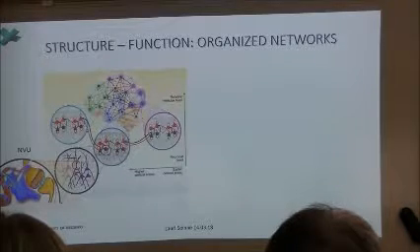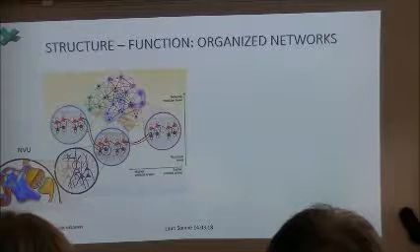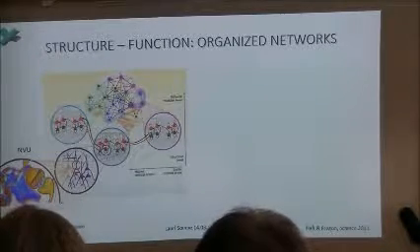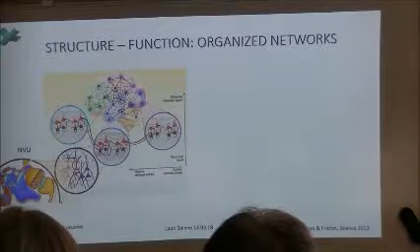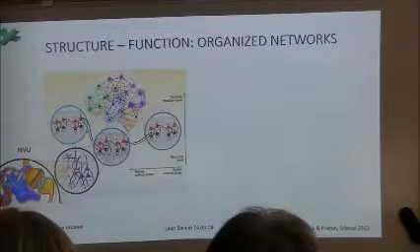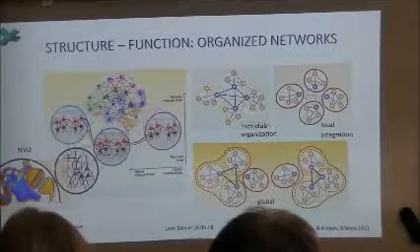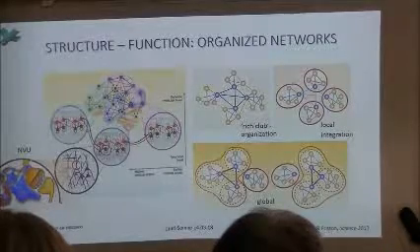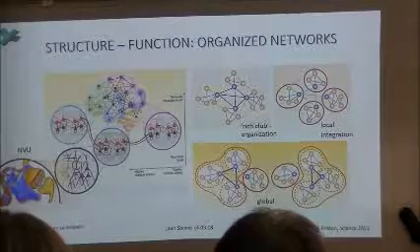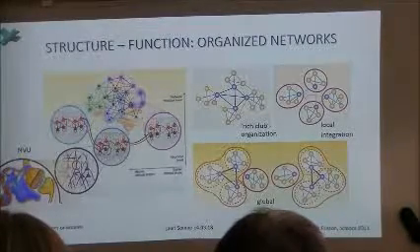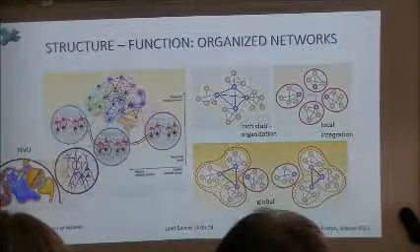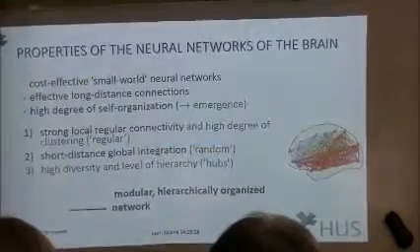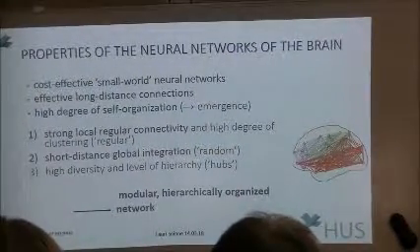And at the very bottom, there is the neurovascular unit. So this is back to flesh and blood. You have the blood vessel, the synapse between them, and a perivascular cell, and the entity that is producing the fuel to the system. So you have these nodes that are maybe subserving one function, and then they are united as rich clubs with specialized functions. Then you have long connections that may subserve functions such as cognition, perception, kind of global integration of local integrators. So in short, the properties of the neural networks of the brain.